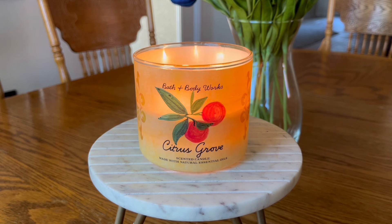I believe this candle retails for $26.50, but you guys never ever pay full price for a Bath & Body Works candle. I feel like they run sales on them almost every weekend, so there's no need to spend full price. Even though I didn't have the 20 or 25% off coupon, I did have a 10 off of 30 coupon, so I felt like I paid a pretty fair price.